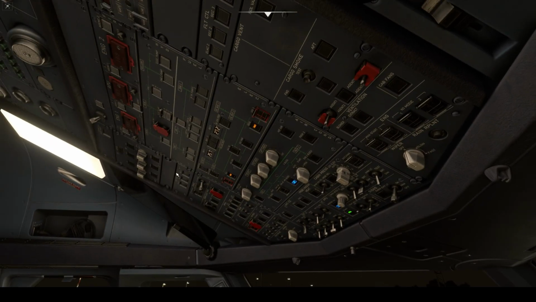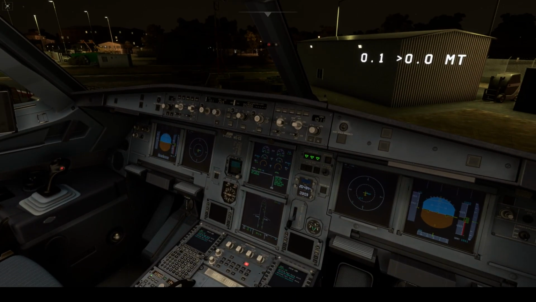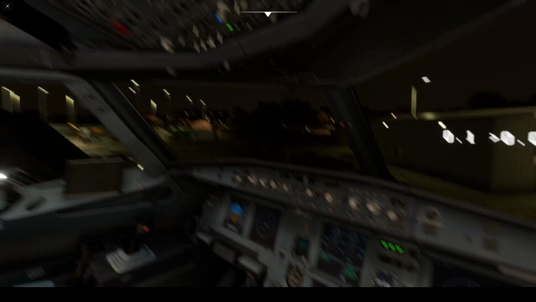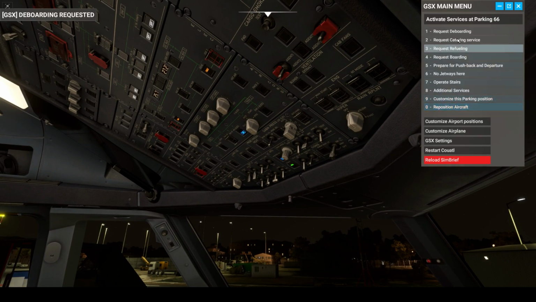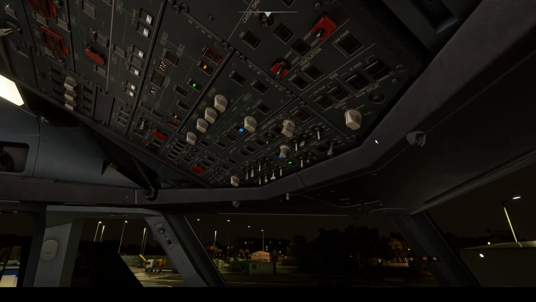And we have all the fuel pumps off. And now, apart from that, flight disarm and one below 10%. So for the slides, the beacon and the seatbelt. The boarding requested. And request the boarding as it should be.